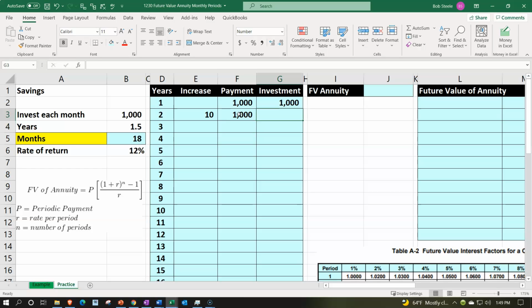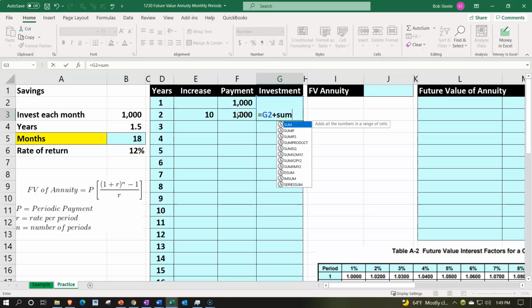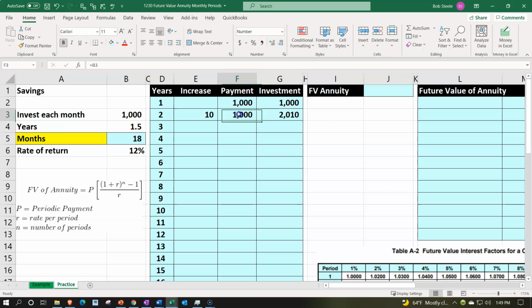And now we're going to say this will equal the 1,000 plus the SUM, shift 9, left arrow, holding down shift, left again, closing up the brackets. So that would give us the 1,000 plus the 1,000 plus the 10, or the 2,010. Let's do it a few more times, and then we'll do the autofill to copy it down. We'll do it then the easy way, in other words.